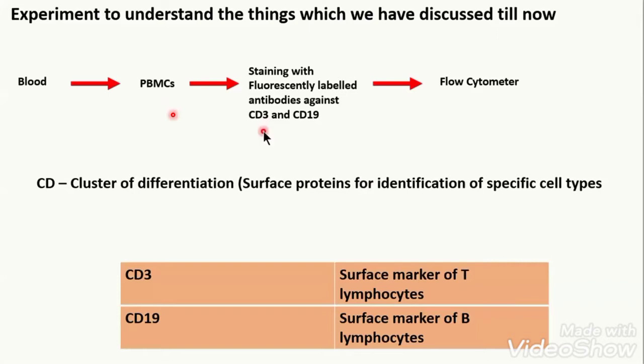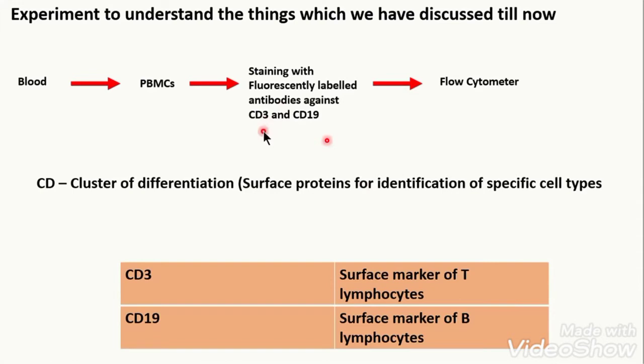So what I do, I know that instrument is not going to help me. Only the knowledge of biological theory or the biological fundamentals will be helping me. So I know very well that T cells, all the T cells in an organism, they express a protein on their surface, which is called CD3, cluster of differentiation 3. This protein is specific to what? T cells. And another protein is there, CD19, which is expressed mainly by B cells or only by B cells.